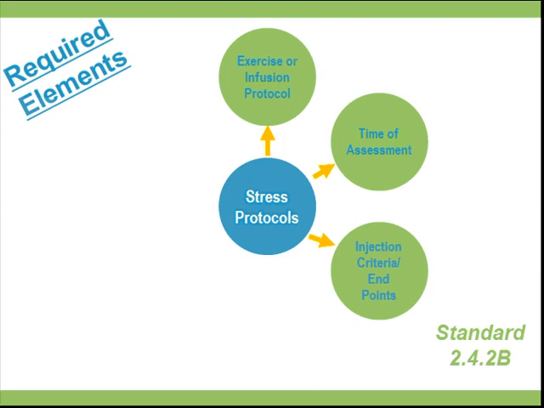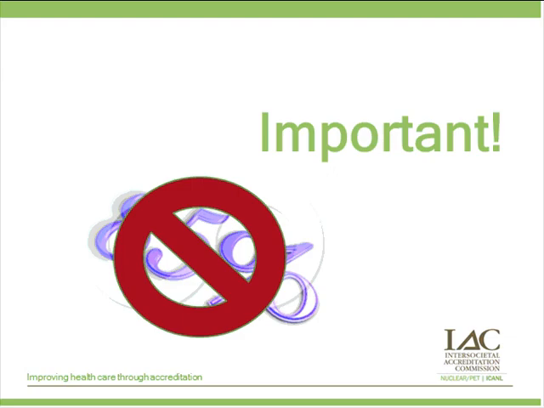It should be noted that, in general, exercise stress tests should be symptom-limited unless indications for stopping the test are achieved early. Symptom-limited means that the patient is too fatigued to continue or the patient has moderate shortness of breath and is unable to continue. Achievement of 85% of the maximum predicted heart rate is not a sufficient indication for termination of the test. Stress tests must be symptom-limited along with reaching the predicted heart rate. Your protocol and report should clearly state this in order for your facility to be granted accreditation.